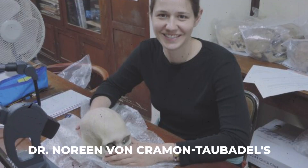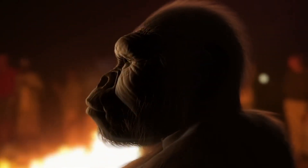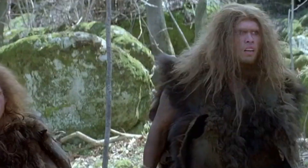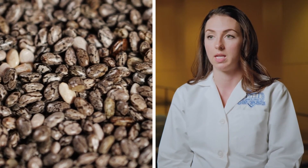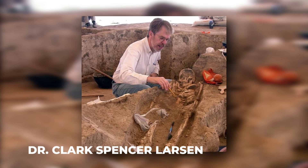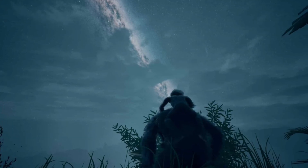Interestingly, overcrowding and crooked teeth were less prevalent in prehistoric times. Dr. Noreen von Cramon-Taubadel's research into ancient skulls showed that hunter-gatherers possessed wider, longer jaws than early farmers. This extra space allowed for straighter teeth, suggesting that the shift to softer, farmed foods may be linked to the modern prevalence of crooked teeth and the need for braces. Diet was a crucial factor in prehistoric dental health. Dr. Amanda Henry's study of food remnants in ancient teeth revealed a varied, fiber-rich diet that was low in sugar, which contributed to fewer cavities. However, prehistoric dental health was not without its issues; Dr. Clark Spencer Larson noted that while cavities were less common, early humans still suffered from dental wear and gum disease exacerbated by their tough diet and emerging farming practices.